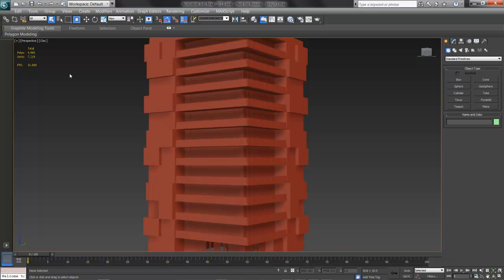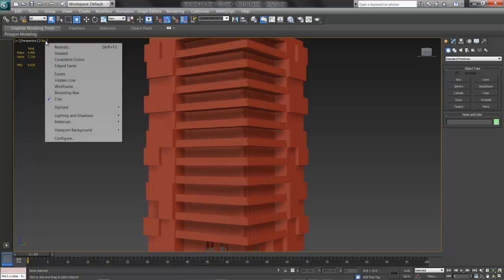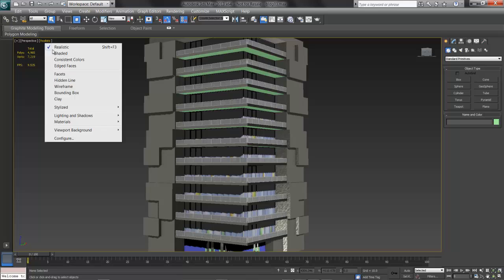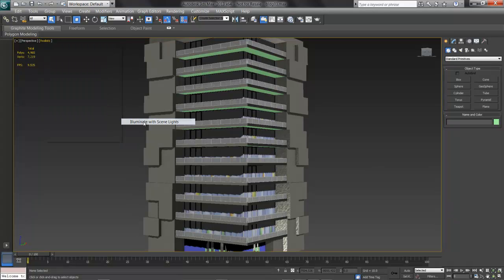My best advice is to switch around the view as you need. Make sure you zoom in, see what you're working on, and configure the way it shades to best suit what you're doing at the time. If you're lighting, switch to realistic and use the scene lights. You're going to hit a limit depending on your graphics card, but it's pretty good for showing where things are lit up.